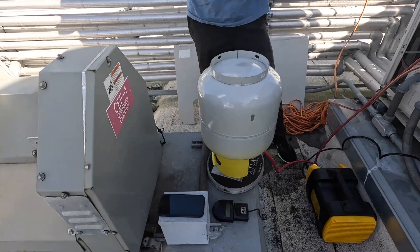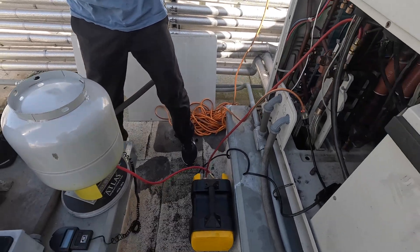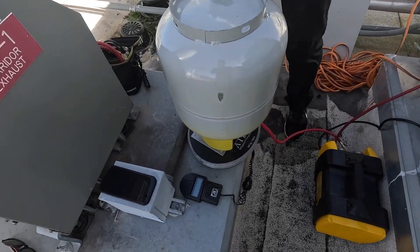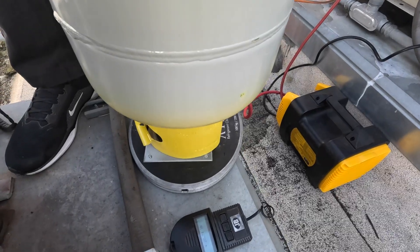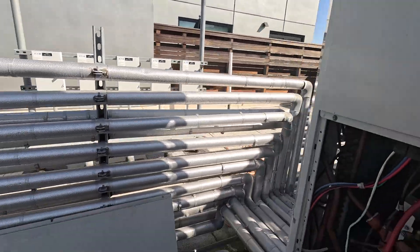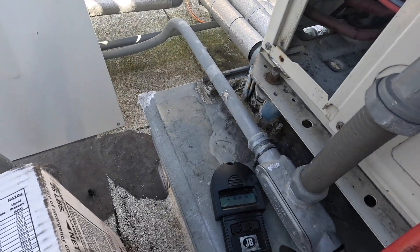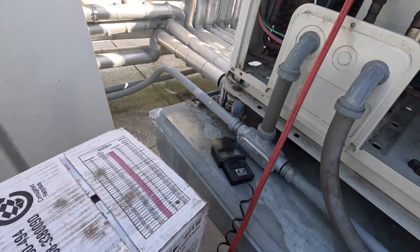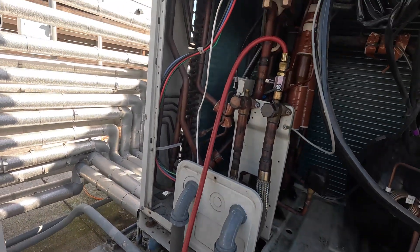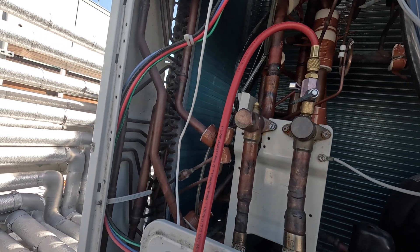We are almost done getting the refrigerant back into the system. It was actually a lot faster of a process than we were thinking — we thought it'd take almost a couple hours, but it did not take any time. We're on the refrigerant adding portion now. Cancel that out to zero it out. I'm just going to be filling this guy up — if it drinks it, it drinks it. We're going to probably add in between 5 to 10 pounds of refrigerant.